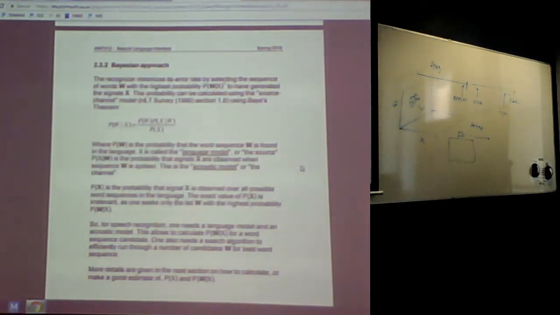It's a difficult question, but it is irrelevant, because what you really want is to maximize that. So what's the most likely list of words explaining this sound? And it's divided by a term which is constant, does not depend on the list of words. So for a given sound, you have a number here, and then you have hundreds of possible lists of words. So you just want the most likely list of words. So this term is irrelevant for the maths. It's cool. We like the irrelevant terms.